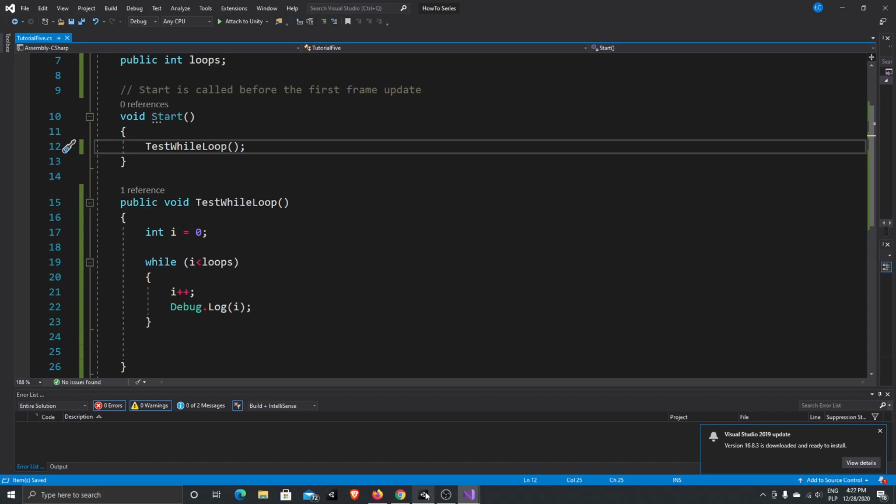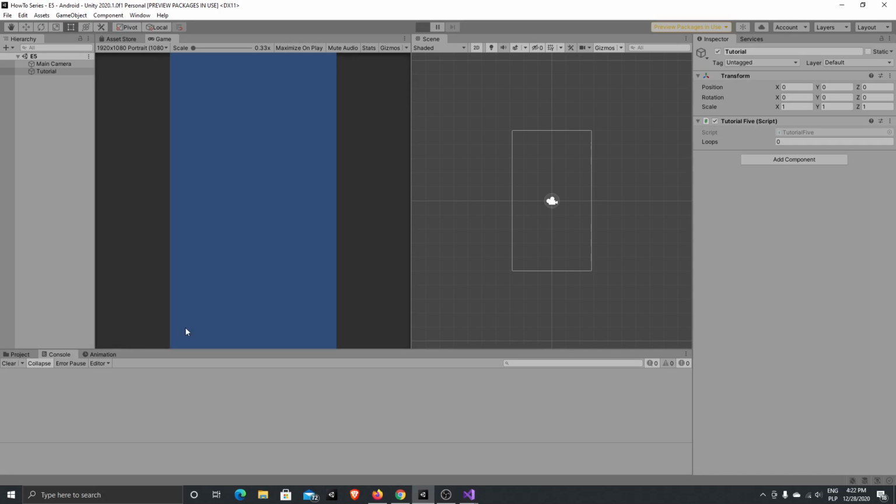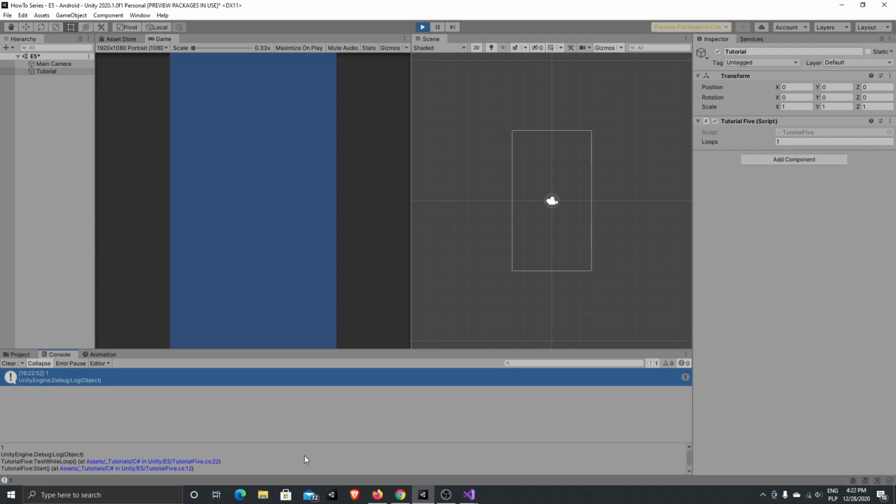So when we have loops 0, there will be no debug logs called. But when I, for example, put number 1 here, I want to execute one loop, so a debug log should be called, yeah, it's here, the number 1.